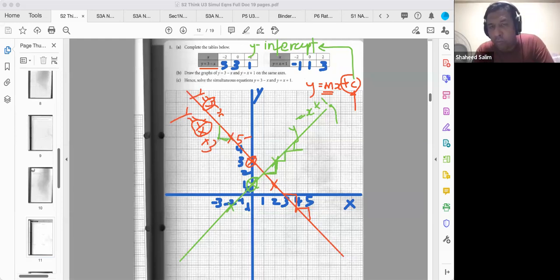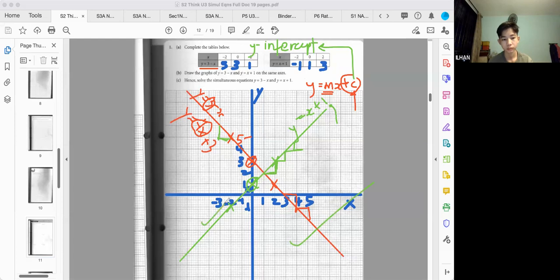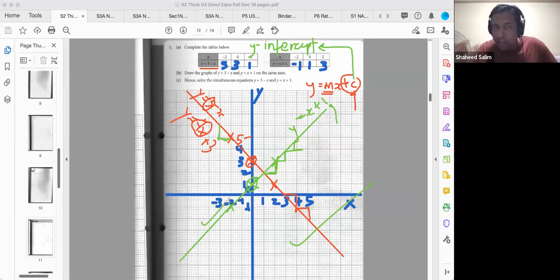Later I will teach you a formula. But I want you to be able to see the connection with whatever lines down here, because that's how your teacher is going to mark. Your teacher is not going to check whether you plotted the points. He is just going to see your y-intercept is correct, this gradient is correct, this one is correct. So if you learn the teacher's method, it's very fast for you. So how are you? Okay?